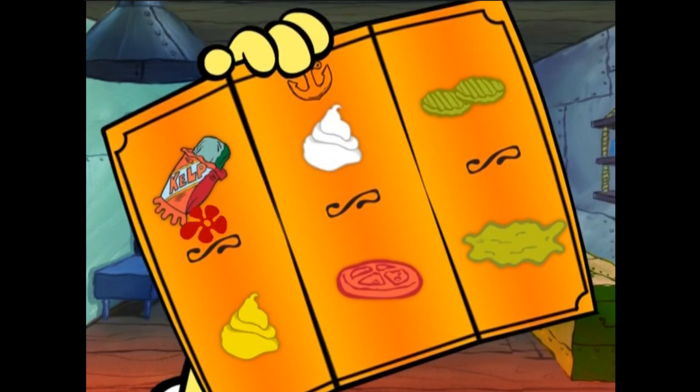What goes on the first Krabby Patty? So far, so Krabby. Do you know which ingredient is needed to fill the second order? Ooh, one more to go. Can you remember what we are supposed to put on the third Krabby Patty?